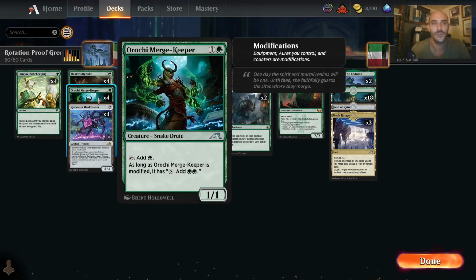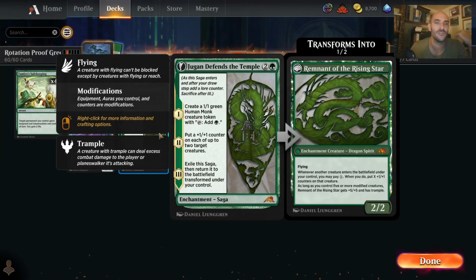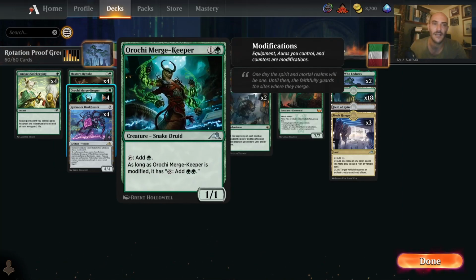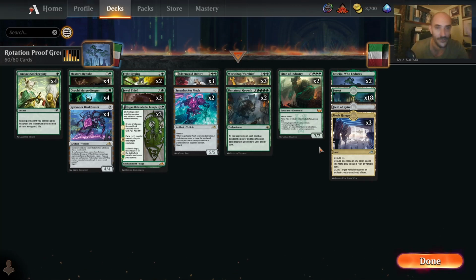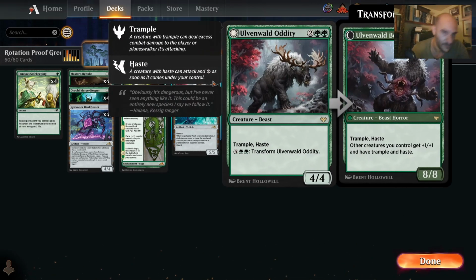Then we've got the Orochi Merge-Keeper as our first actual proper 2-drop, and because we're often following it up with a Jugan on turn 3, on Jugan's chapter 2 you put a +1/+1 counter, and as soon as the Merge-Keeper is modified, it'll tap to add an additional mana. But even just as a mana dork that makes 1 mana, you play it on turn 2, and on turn 3 you play your land and you could play your 4-drop, which is quite nice.